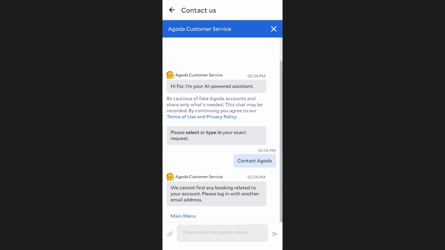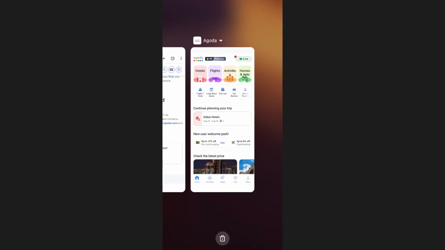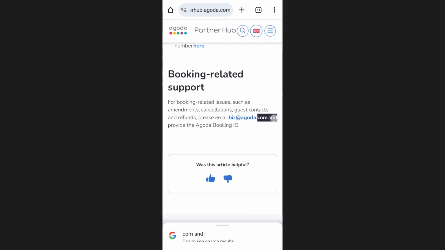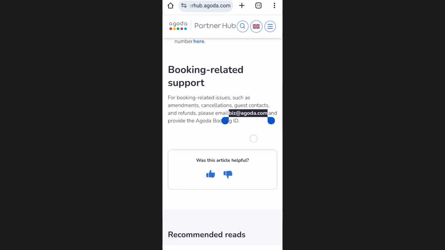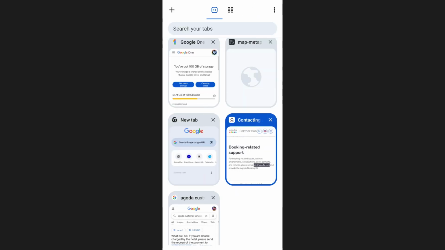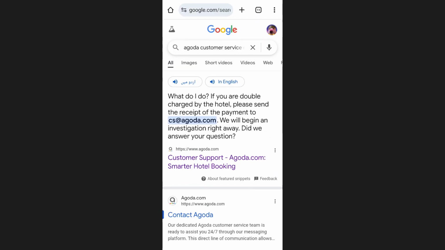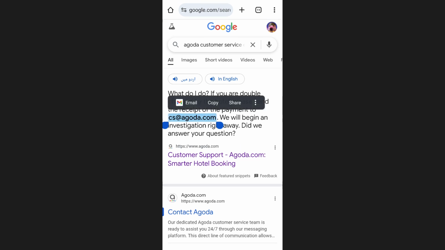If you are experiencing problems creating a booking and cannot proceed, you can still reach out to Agoda via email. Upon searching, I found this email address from where you can connect with the official Agoda customer service team, explain your issue in detail. Additionally, if you had a booking in the past and no longer have it active, but need to report a problem such as being overcharged or an issue with a hotel, you can reach out to this email address to get assistance from the Agoda team.